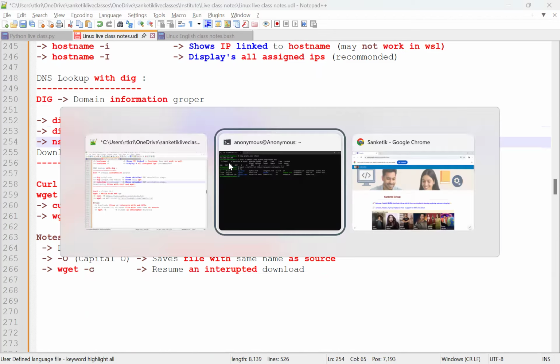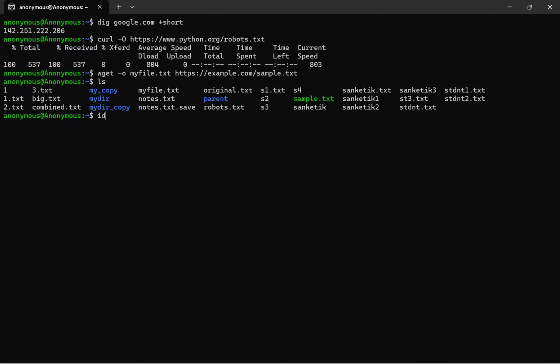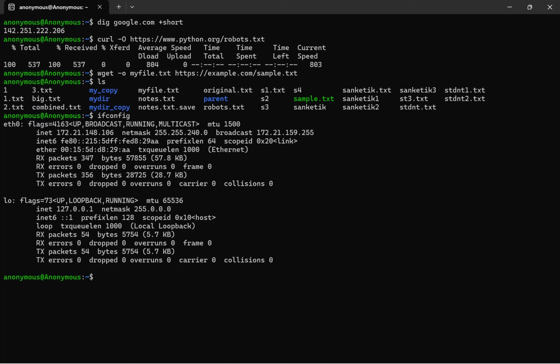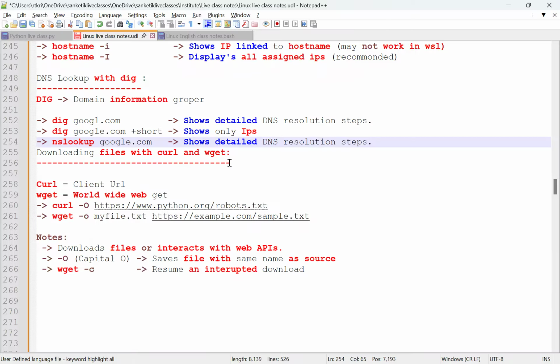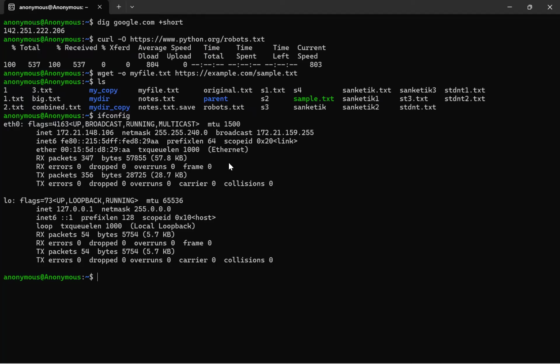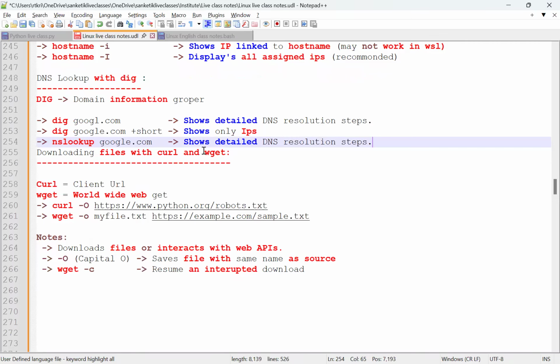Then what about this one? We had used this one too, right? ifconfig. We can also use ifconfig, but ifconfig is the older one. It will also give the same result.